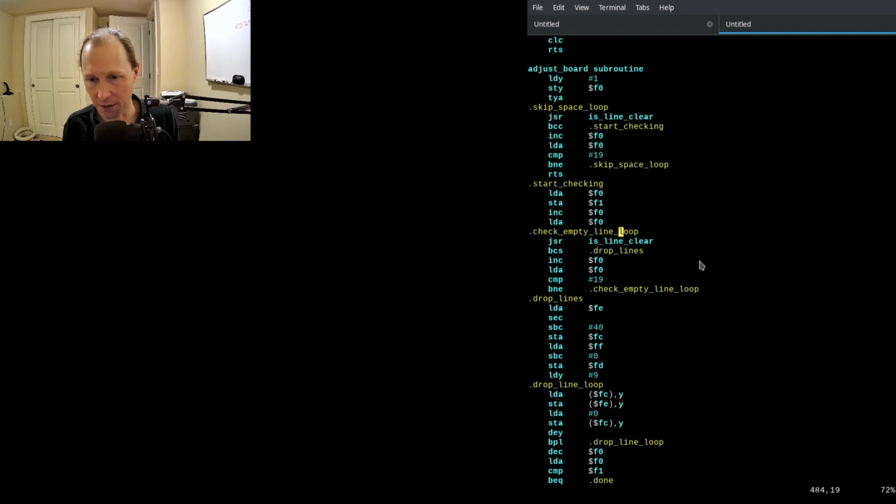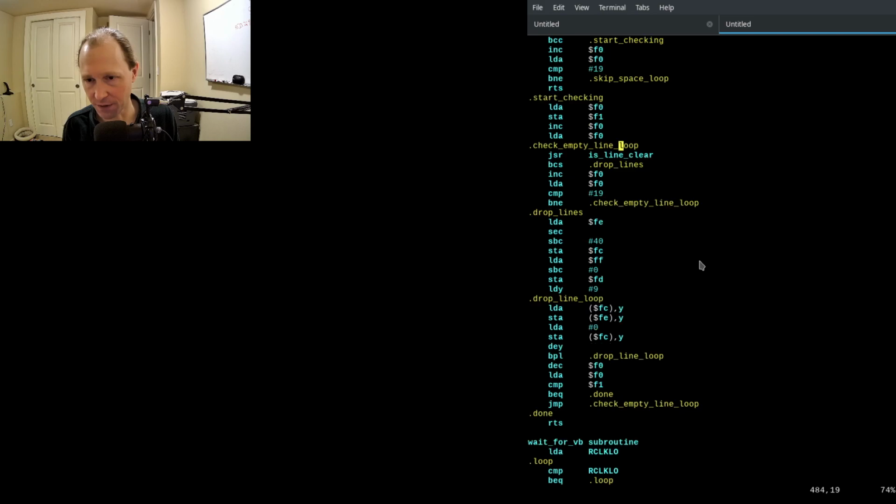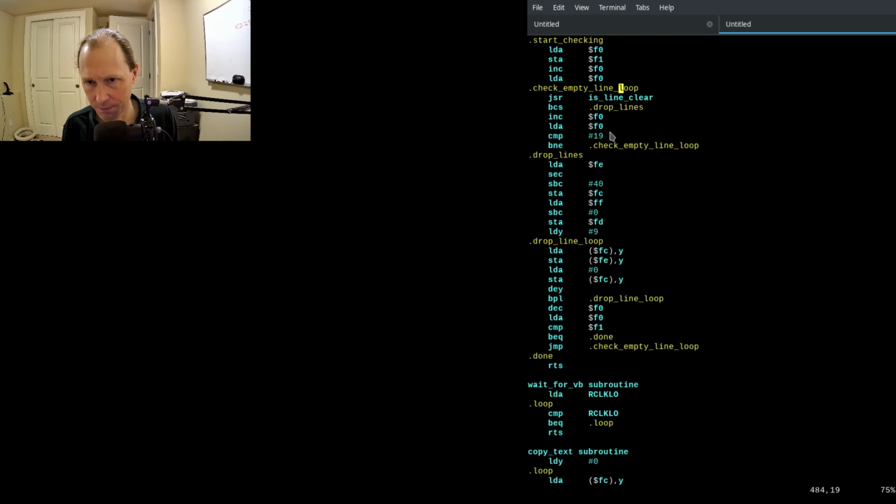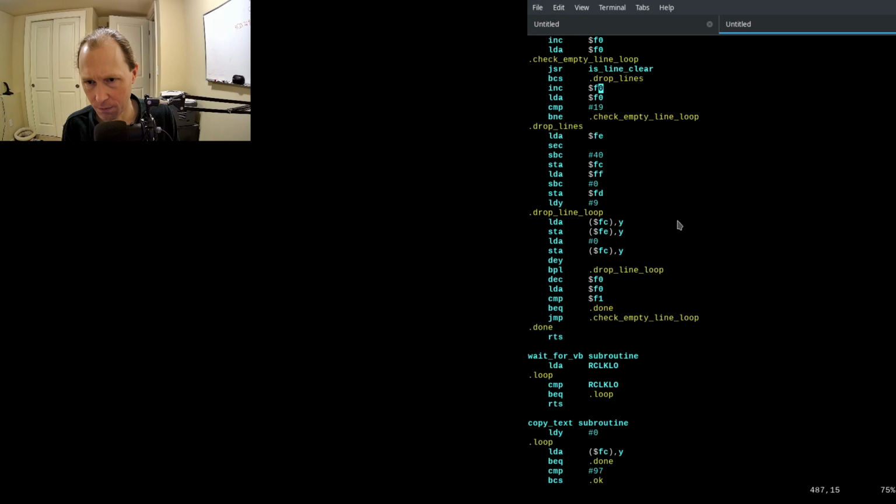So that's already there as a side effect of that function. If the line is clear, we take that address, subtract 40 from it. That moves us up one row. And I put that address in FCFD. So that's going to be the row above.